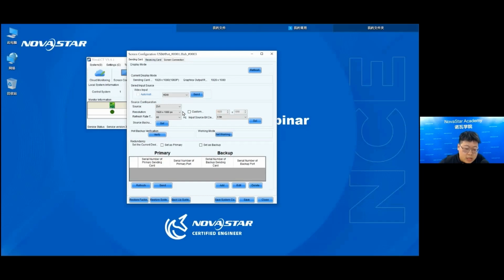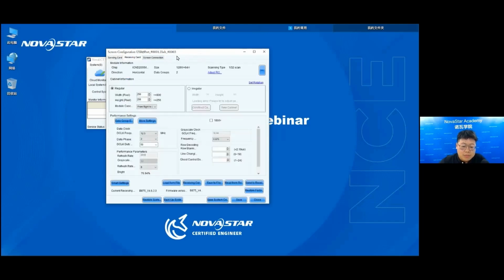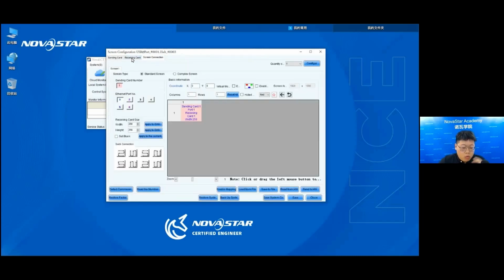We can see it has three interfaces. One is the sending card, the second one is the receiving card, and the third one is the screen connection. Because now this LED screen in my left hand only has 4 cabinets, and each cabinet is already configured, we come to the screen connection directly.